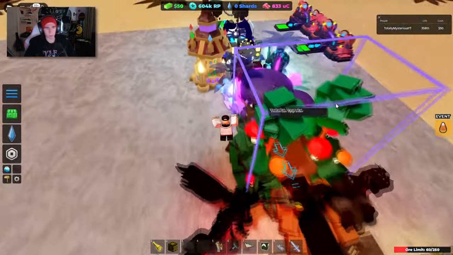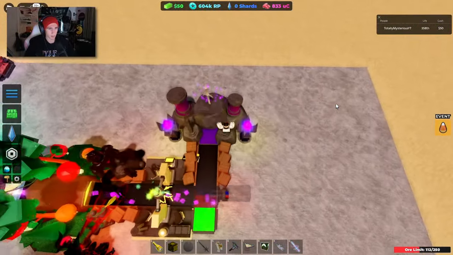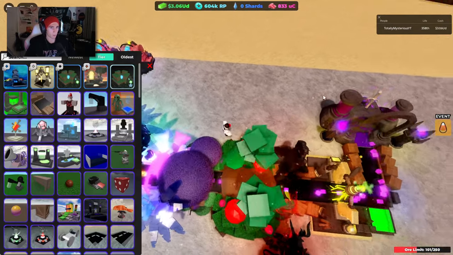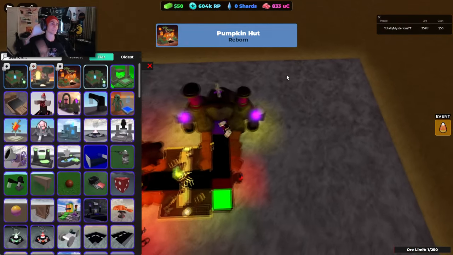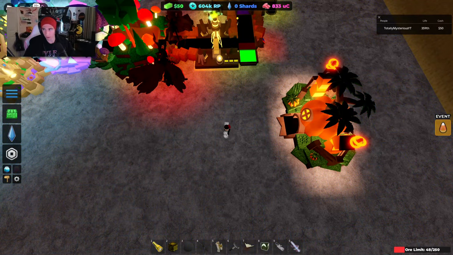I don't know, might be able to make it faster and much more OP given I'd be able to use more items and not have to worry about time as much. But we'll see. Oh, I could definitely get a Quantum Ore Polisher to use for that. That would be really good. Yes, man! Pumpkin Hut, let's go! What is the multiplier on this?